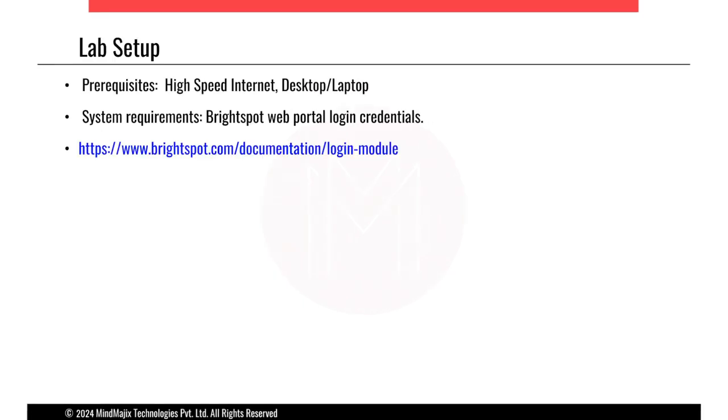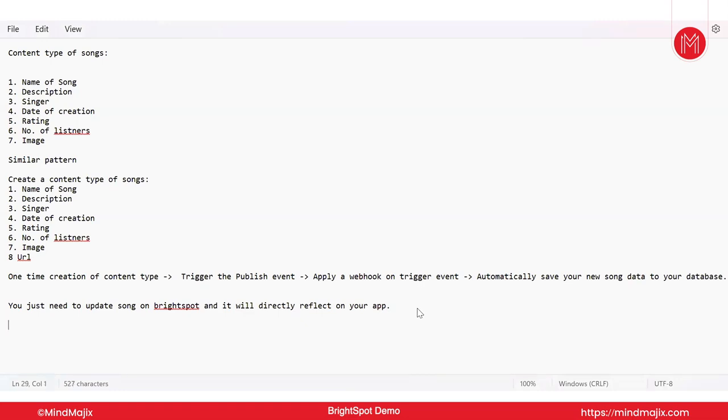Let's go ahead. For the lab setup, what we will require is high-speed internet and one desktop or laptop. Your system should also have Java, Maven, or an Apache server installed.